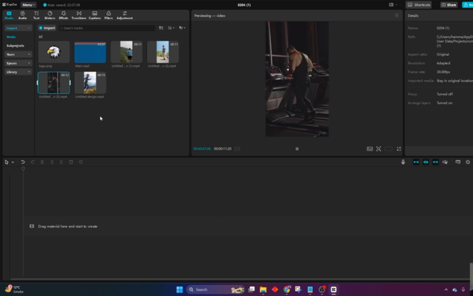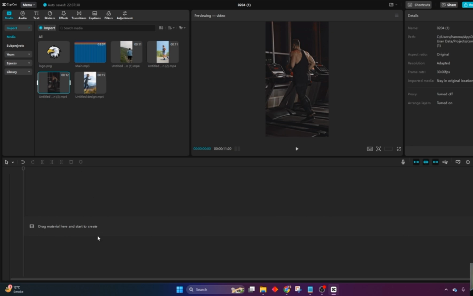So this is basically the preview window where you can preview all your files before moving them to the timeline. Now this is the detail option, which shows you multiple details like the FPS, which I don't think is really considerable, so just skip this. But it's also showing the path section, so you can check the path.